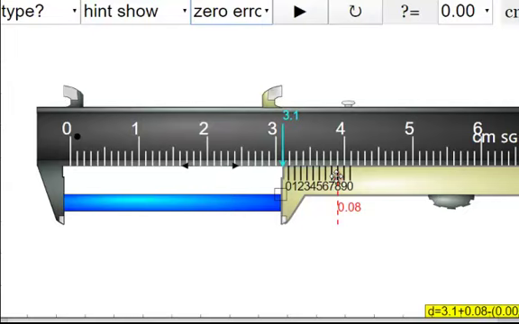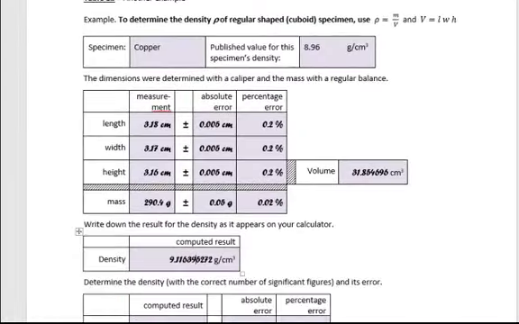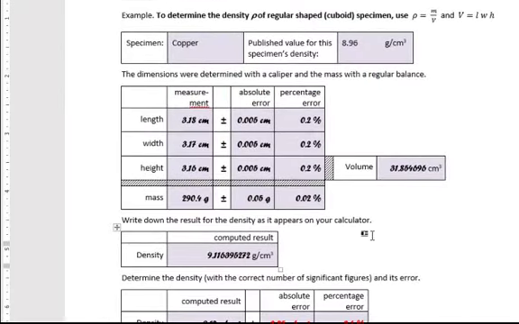And as I said, that's kind of like the copper cuboid that I measured the length for. So 3.18. Okay, the error of that is half of each of these little marks. Well, half of each one of these is half of 0.01, so 0.005 centimeters, and that's what you will see as the absolute error in the tables. All right, so here that's where you see that 0.005.